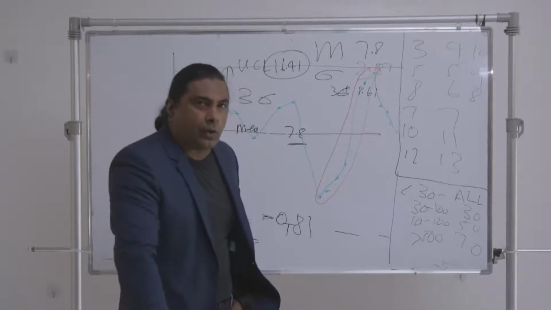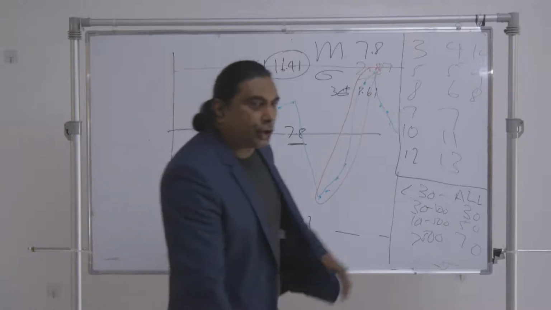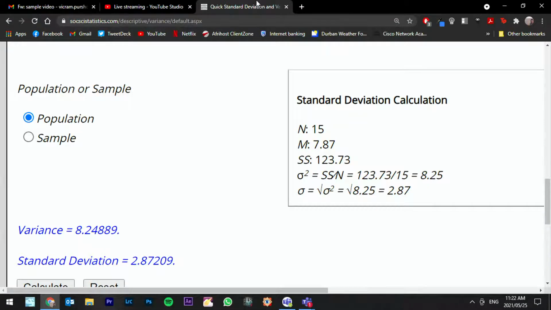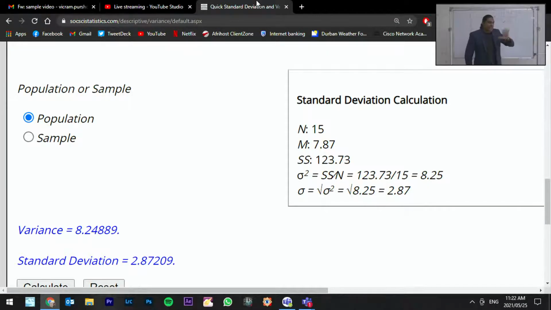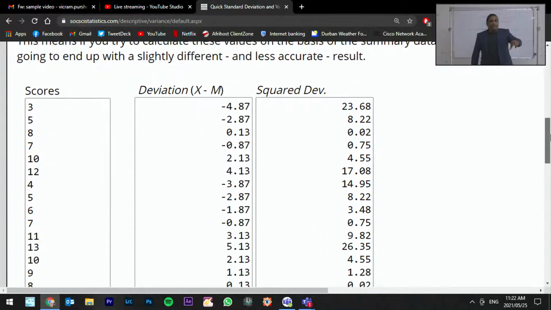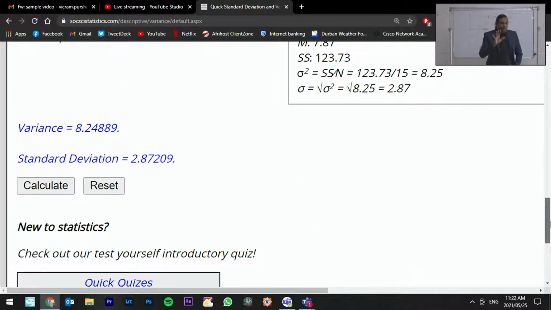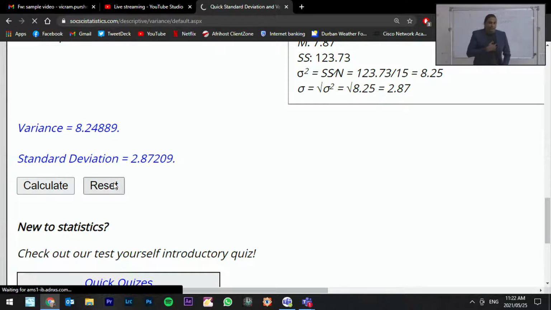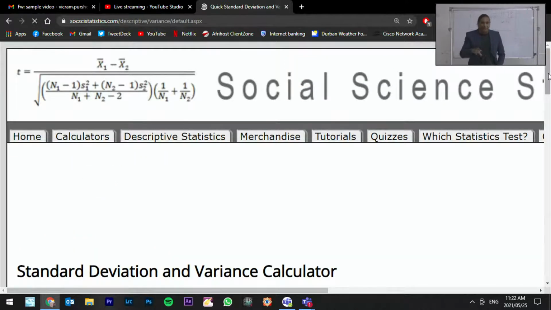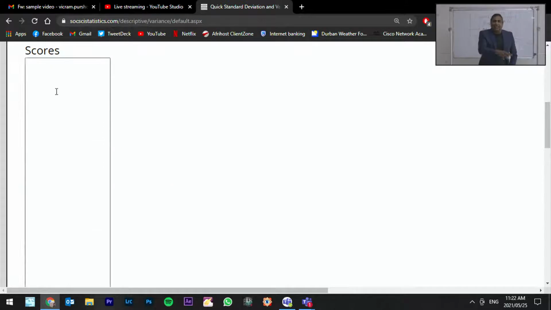Okay, so we're going to pull this up. So you got the numbers, okay? You go to the website. You can use whatever website you're comfortable with, please. This is just the one we picked up, and Vic, we just found it here. There's several other ones you can use. So you go to the website that's there.